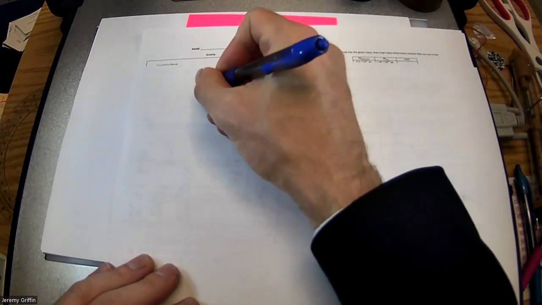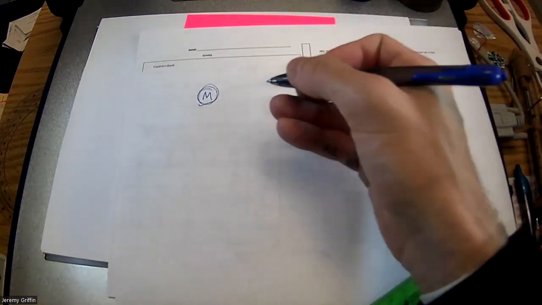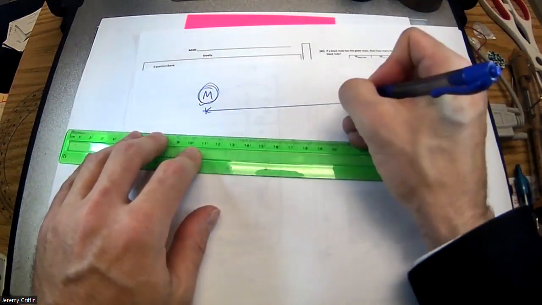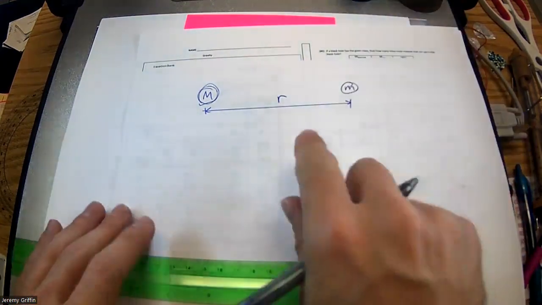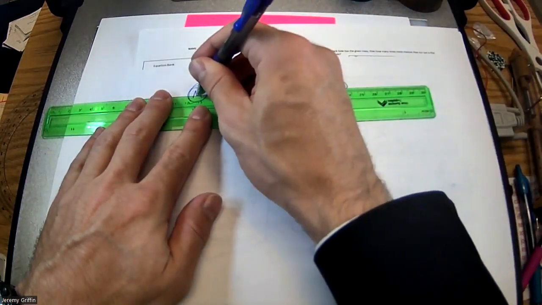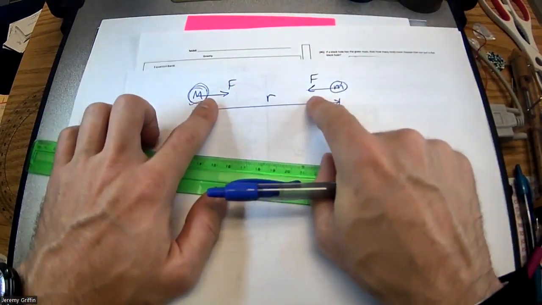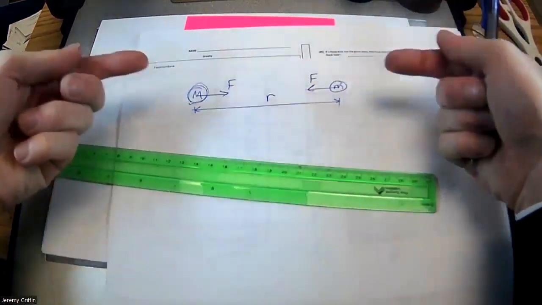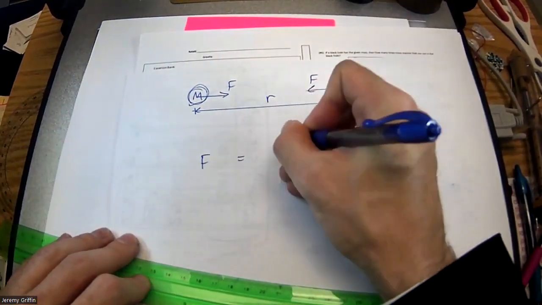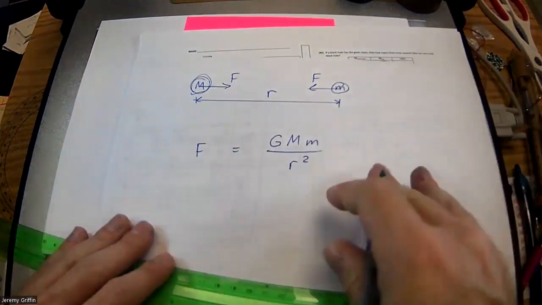So we got these 2 objects, some mass, whatever. There's some distance between them, the distance we're going to focus on. I'll call that distance R. I know that the force of attraction between these 2 guys, because they're pulling on each other, equal and opposite forces, they might be different masses, but it's the same force. What's that force equal to? Well, it's GMM over R squared. You guys know that. We've been applying that today.